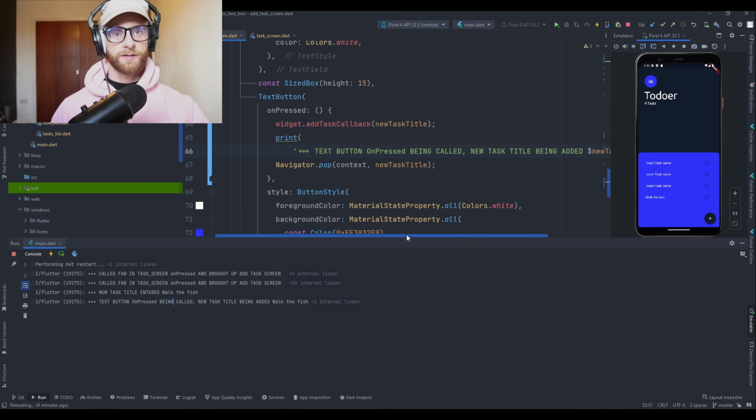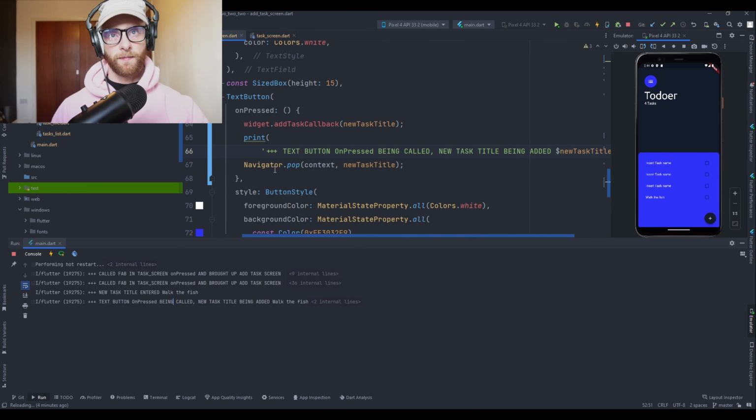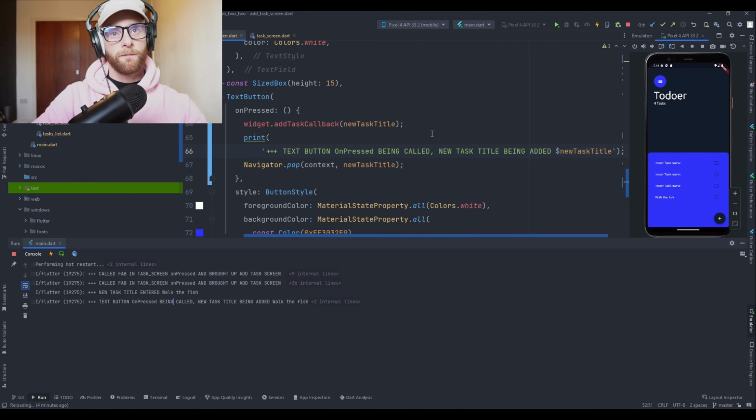So you print the statement, if it doesn't show up, it may simply be because you need to hot reload. So that now tells us the text button on press is being called, text button on pressed, and the new task title is being added, walk the fish. Fantastic, easy, simple to follow, and very easy to implement. So again, all you want to do is add a print statement, these three plus symbols, text button on pressed, say what's happening, say where it is.